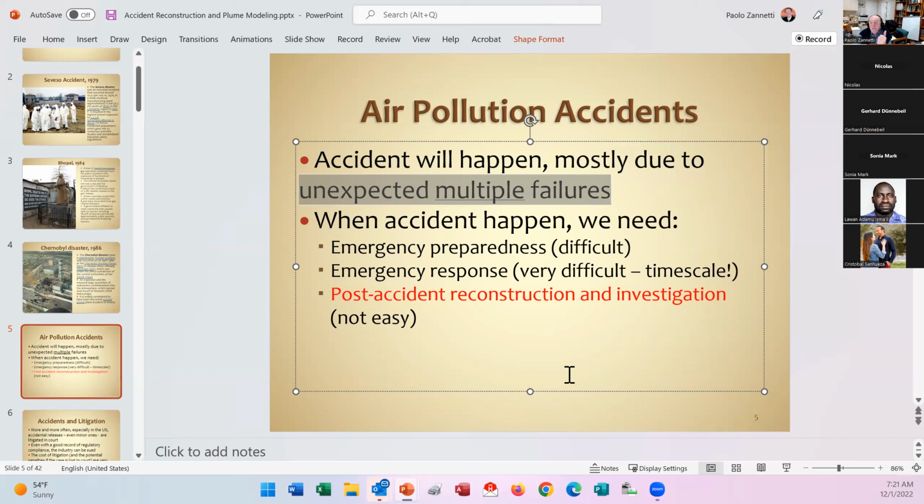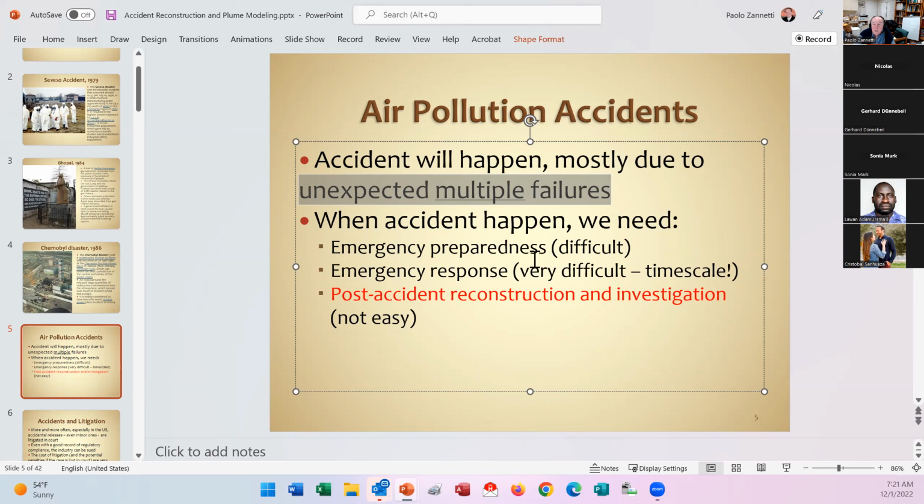It's never one failure that causes a big accident. It's a combination of multiple unexpected failures, and sometimes failure 3 is caused by failure 2. So people think, oh, failure 3 may never happen. Yeah, it may never happen in normal condition, but if there is failure 1 and failure 2, then failure 3 may happen. So it's a combination of unexpected things.